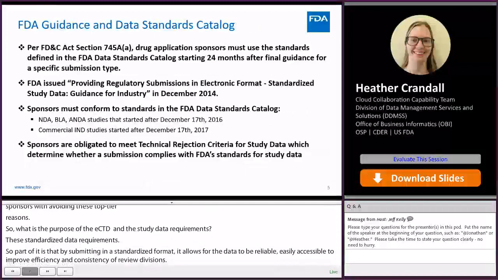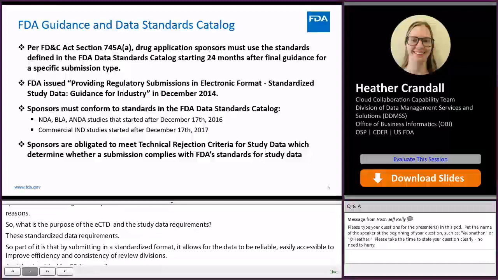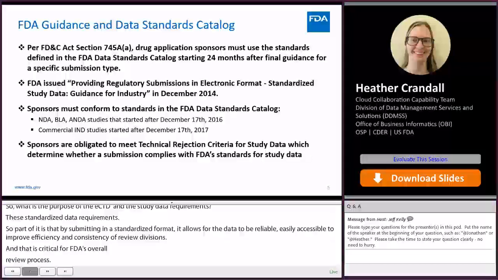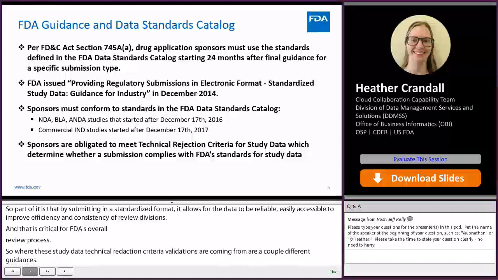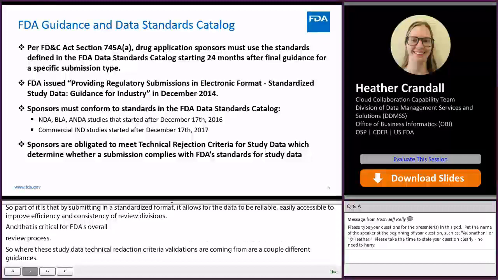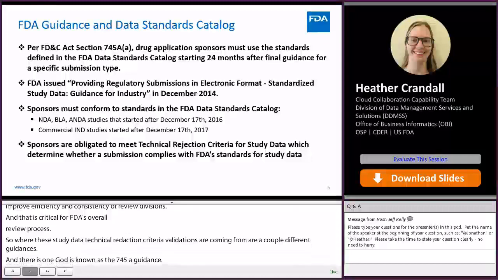These study data technical rejection criteria validations are coming from a couple of different guidances. There's one guidance known as the 745A guidance, and branching off of that are two guidances: the eCTD guidance and the study data guidance.